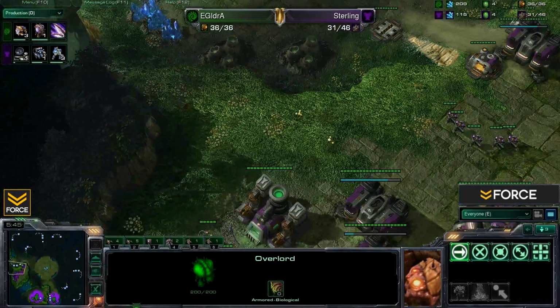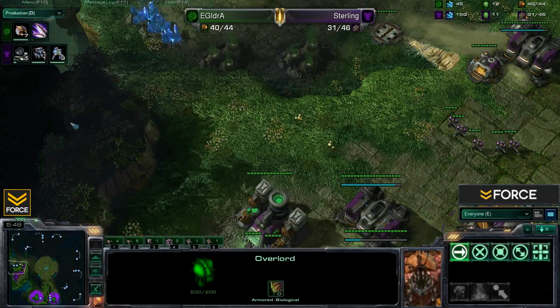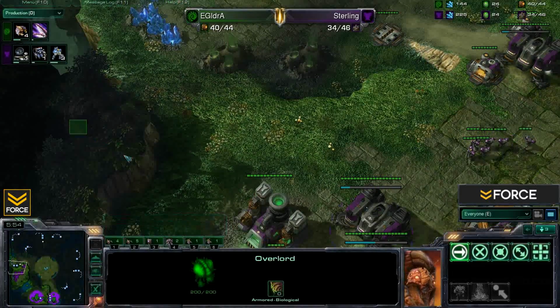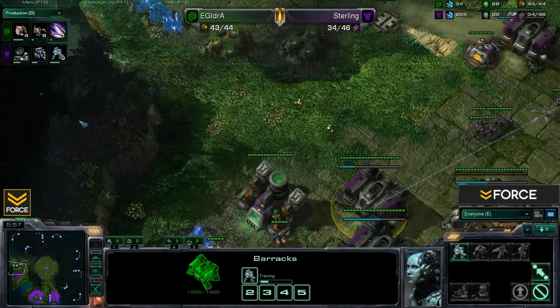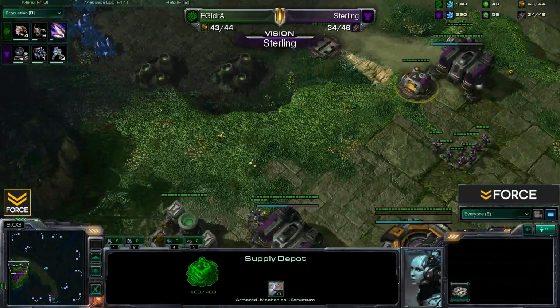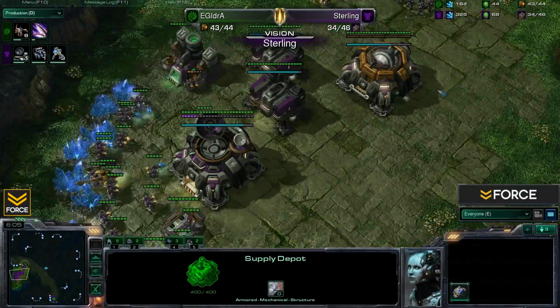Overlord will be moving on down. Looks like he's going to try to situate himself right up here, and this is actually unspottable by that Terran player unless he gets some sort of vision of the high ground by lifting off a building or getting an air unit. This Overlord's going to sit here pretty comfortably, and I'm not sure if Sterling's actually even going to be aware of that. Looks like he's not going to be.